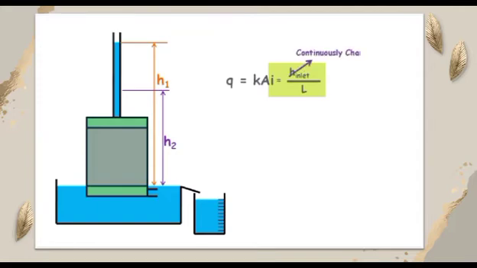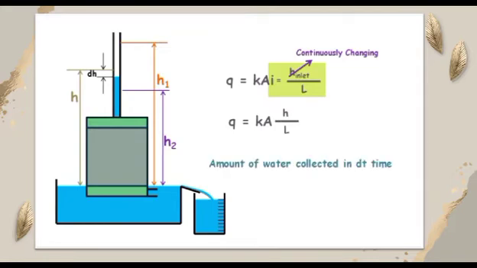We can notice that the hydraulic gradient through the soil is changing every instant, as the water head is continuously changing in the standpipe. So let, at any instant of time when the water head was in between H1 and H2, the head difference which was causing the flow through the soil be h. For a very short interval of time, dt, the head in the standpipe drops by dh height. At that instant, when the head is h, the flow rate can be given as this, and the amount of water collected in the jar at this rate in the small time interval dt will be q times dt.